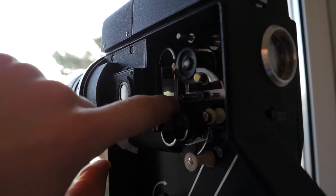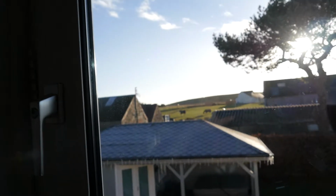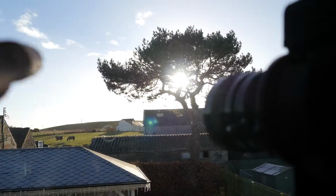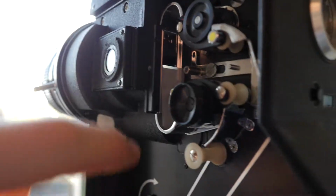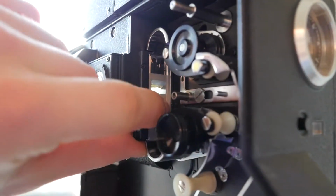So you just place it in there, point the camera at something distant, like there's actually cables up there over in the distance on that building. So what I'm doing is I can actually focus this to infinity, and if those cables show up clearly on the image on this piece of plastic here, then it means that the focus is accurate and works as it should, and I didn't have to waste any film.